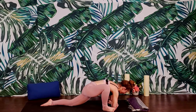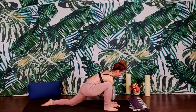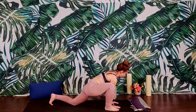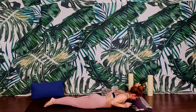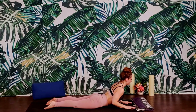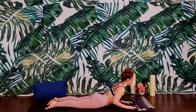On your next inhale, press into your palms, lift the torso, tucking the back toes. As you exhale, step the front foot back to plank, lowering all the way down onto your belly, bringing the hands a few inches in front of shoulders. Inhale, find low cobra, lifting the chest and gently tractioning the hands backwards.